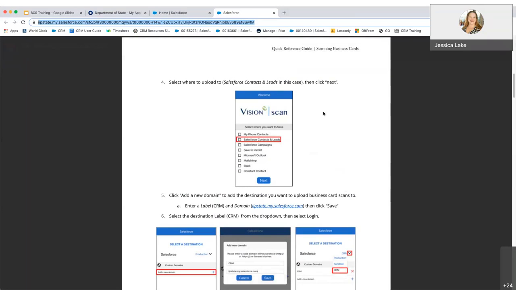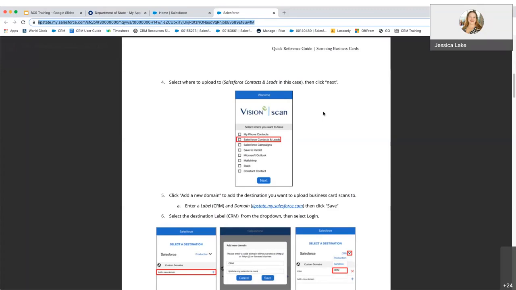Another thing I want to note as well. Say you got the license, you're renting it, borrowing it, whatever you want to call it, from the help desk. They set you up, you got the app on your phone. Two weeks go by, you've uploaded all your cards, you don't really need it anymore. You can keep that app on your phone. It's just not going to necessarily connect to Salesforce.